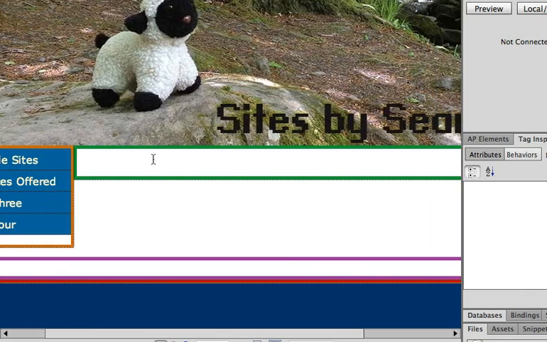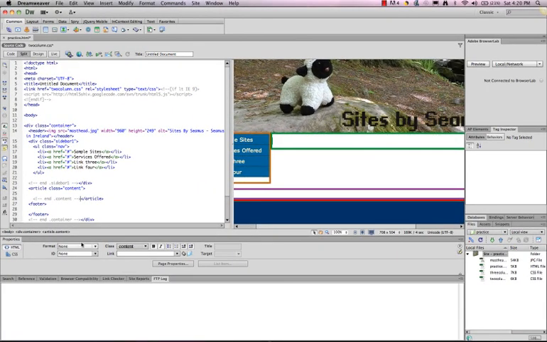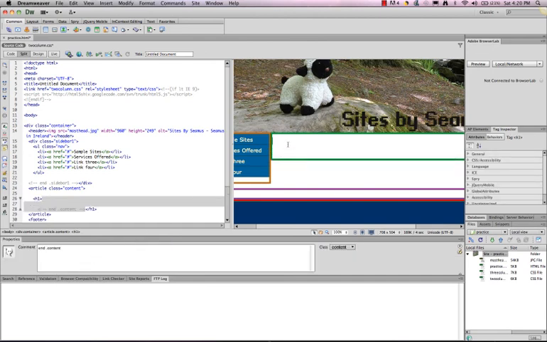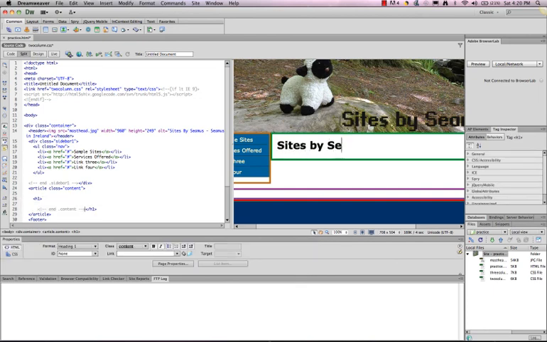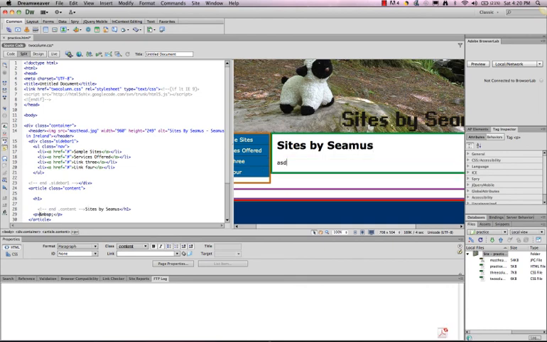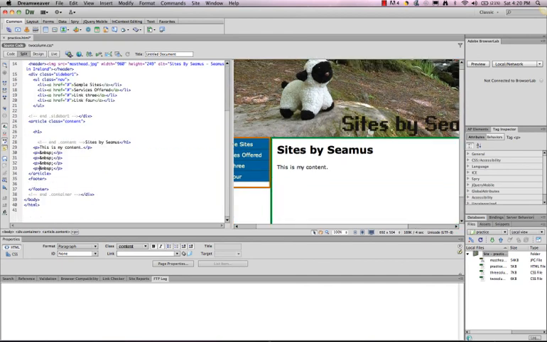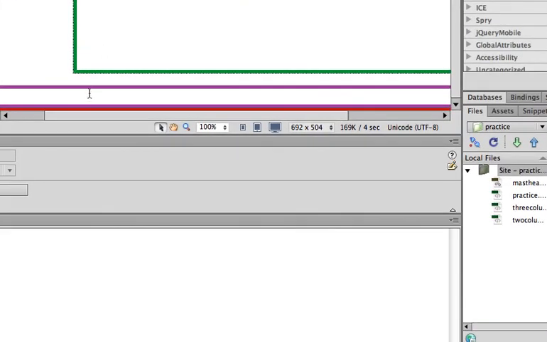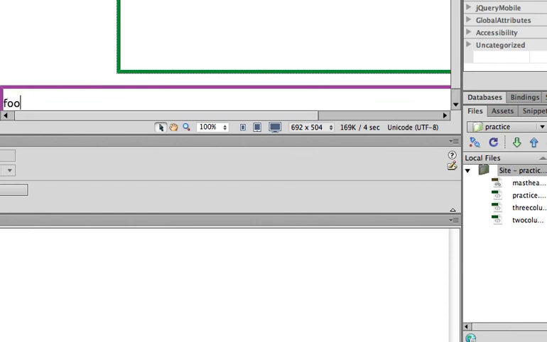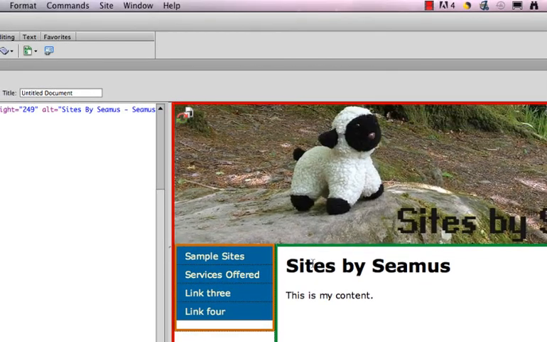We can add content to the main content area, and there's different types of content. My initial content here, heading one, you should always have a heading one describing what your page is about. And this I would just list as Sites by Seamus. And then I would have a bunch of paragraph content. And so I could add more content there, and you're seeing as I hit enter, I'm getting empty paragraph tags. I can also add my content to the footer. This shows you where the footer content is. And so you can go into each of your areas and add content as you desire.